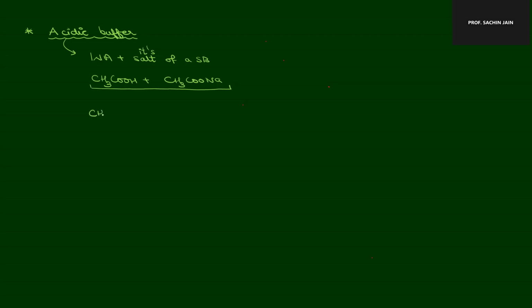अब बफर का फंडामेंटल मैकेनिज्म क्या था वो भी बता देता हूँ. एसिटिक एसिड एक वीक एसिड है, so it will dissociate partially into acetate and H+. But sodium acetate is a salt, so it will dissociate completely into acetate and Na+. So now in solution there is undissociated acetic acid, acetate, H+, and Na+, because this is going to completely dissociate. तो 5 species रहेंगे. Now 2 and 4 वाले species में what do you observe?